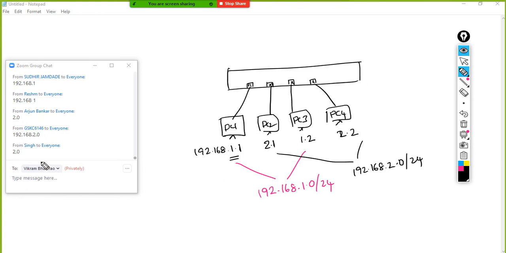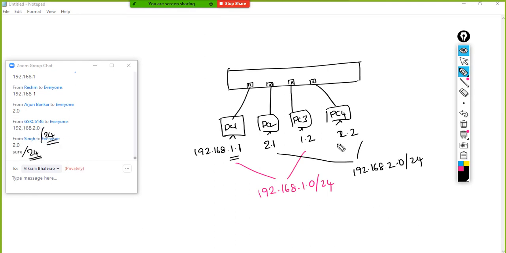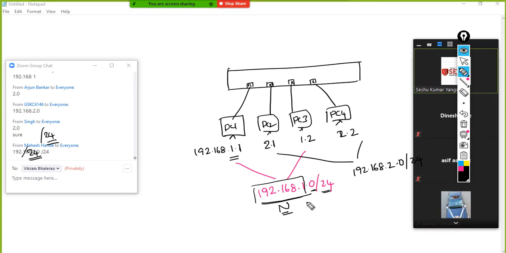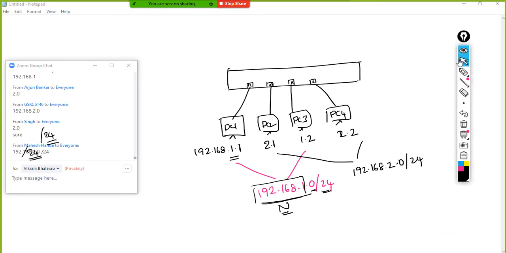You need to write, Mr. Singh, try to learn to write the complete subnet mask also. Yeah, that is the professional way. Whenever you are going to write the IP address, if you want to tell the network, write it completely: 192.168.1.0/24. So you need to tell them I am using this network and it's a /24 mask. Which means the first 3 portions belong to the network and the last portion belongs to the host. Right guys? And the second one is 192.168.2.0, that's a network, and slash 24 is the mask. Is it clear, everybody?